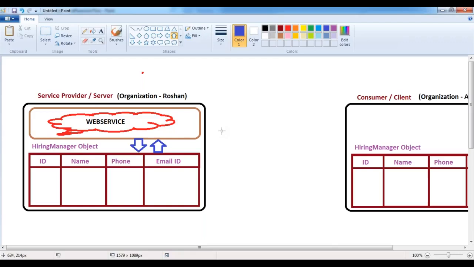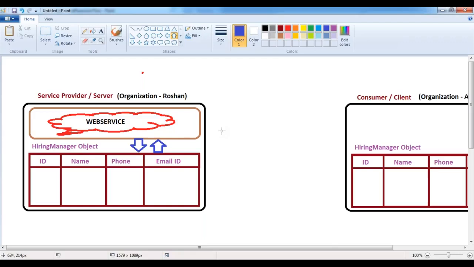Now come to a scenario. Every day we are purchasing so many products online, through Amazon, Flipkart, different e-commerce applications. Whenever we purchase products, we have to make the payment. For that, the e-commerce application is integrated with the banking system through the payment gateway. Through the payment gateway only we can connect to the banking systems and transfer the money to the respective e-commerce organization, so that we can buy products online.